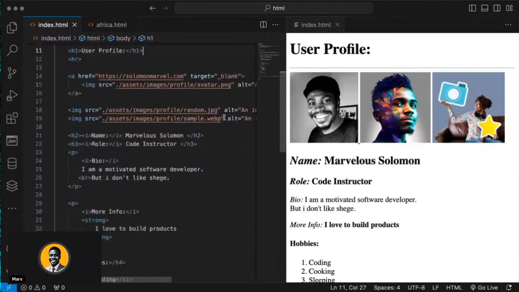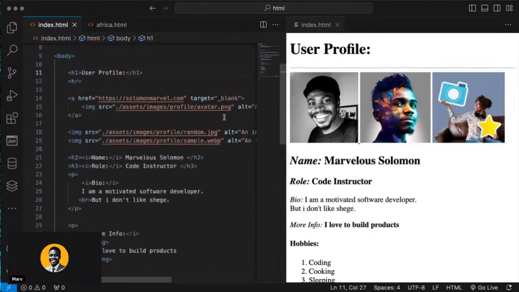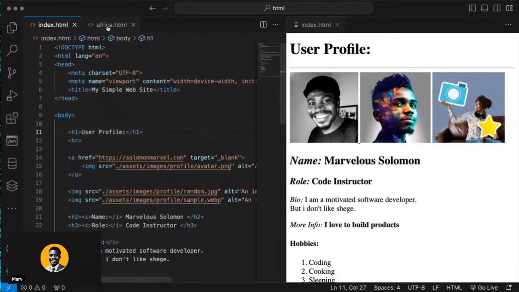Okay, so let me check the chat if we have any other question before I move on to the next page, which is simply working with images as well. I mean, no big deal. We're simply going to work with images again, just to make sure it is clear. All right, so let me see on the chat.